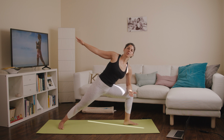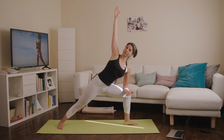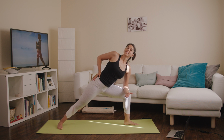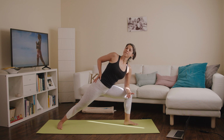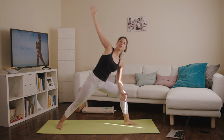Bring the left arm on top of your left knee. The right arm can go up or on your lower back to encourage opening more that chest. The back leg is extended. Parsva Konasana, side angle pose. Soften the elbow on that knee, I know. Take one more inhale. Bring the right arm up.